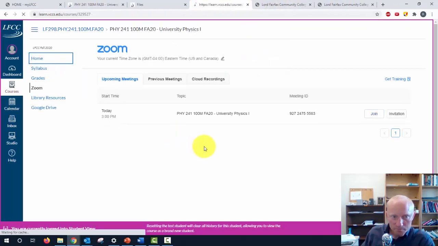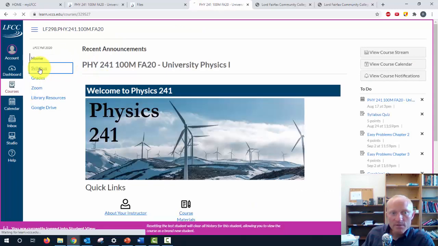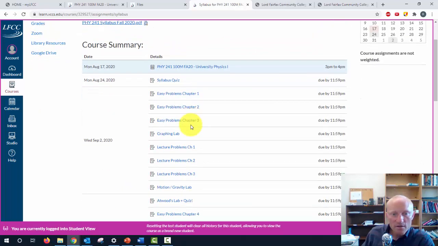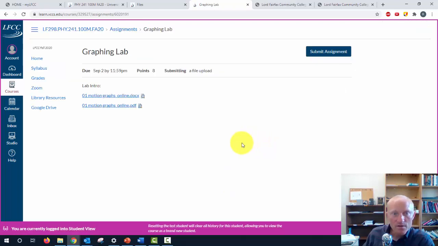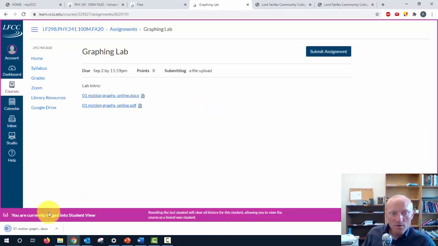Last but not least, let me talk really quickly about the labs. The labs are pretty straightforward. They are all simulations. If I click on this one right here, it's a lab on graphing, and it's going to more or less walk you through it. Again, any lab that you do is going to need to have an abstract either attached with it or tacked onto the front of it.